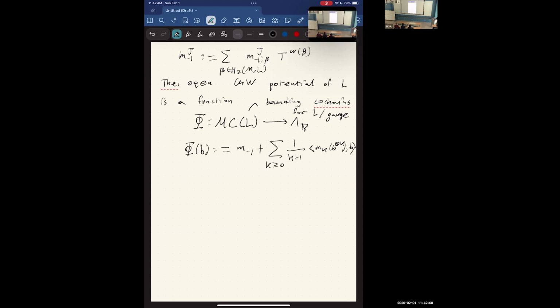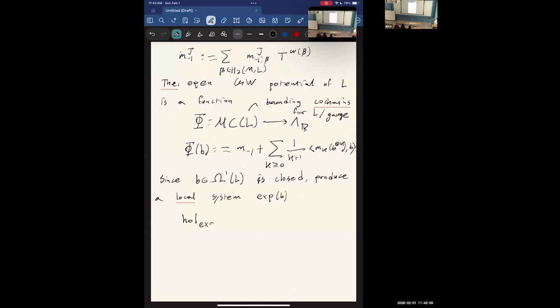So we've introduced this extra piece of data, but there's a slightly simpler way that you can think about the value that you get, which is that since B is a bounding cochain, you can represent it by some closed degree 1 differential form, because we're working in dimension 3. It's closed with respect to the de Rham differential. And then if you're given this, you can produce a local system from B. A local system.